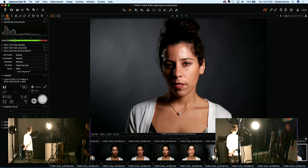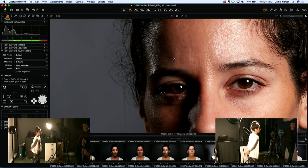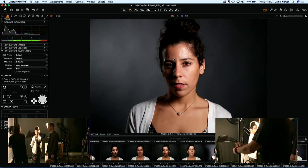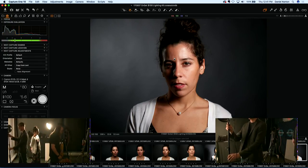Okay, so now we've got light hitting her on the side, filling in a little bit, right? Again, this is all very hard light. It's actually coming way too far forward because it's hitting her in the nose. It's almost never a good idea to have light hit somebody in the side of the nose. So I'll turn it. Right?